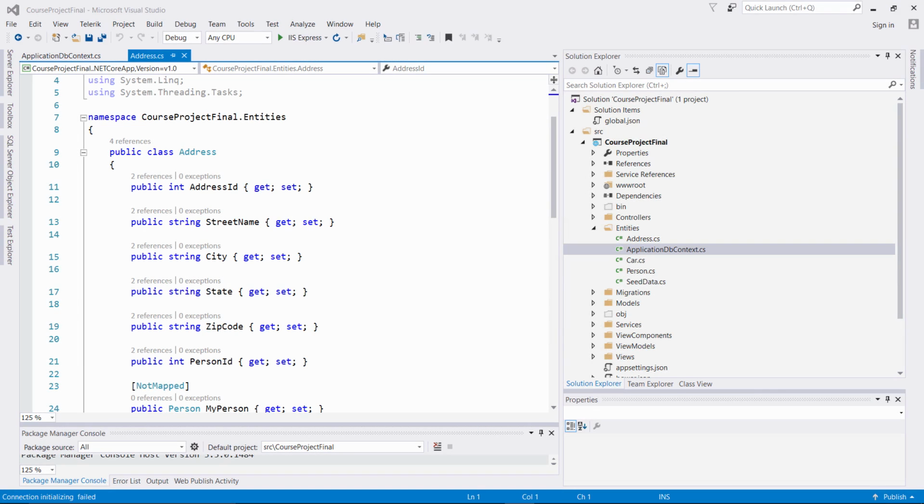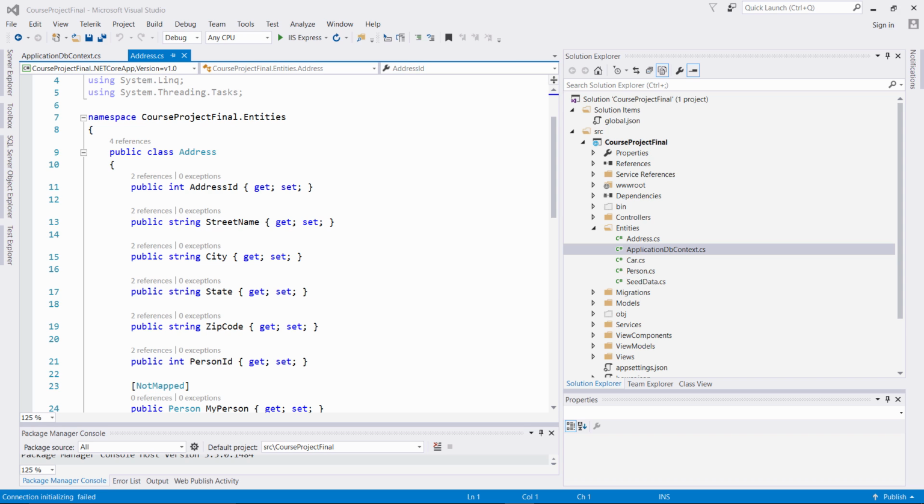We are going to examine required and optional properties and the maximum length property associated with our EF Core DB context. For each one of our entities, we can associate these data annotations or Fluent API initialization inside of our project. So a property is considered optional if it is valid if it contains a null.